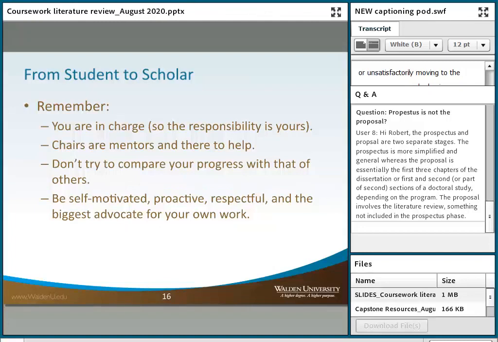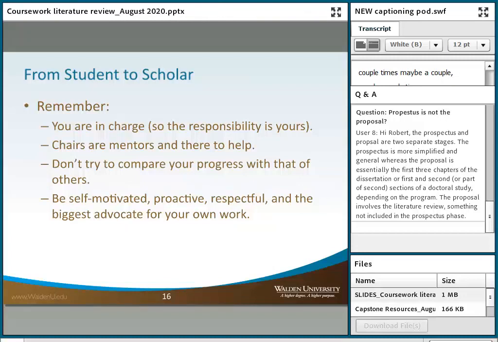I hear this often. And this is a tricky one, moving from student to scholar, because on the one hand, you are being told you are either satisfactorily or unsatisfactorily moving through the program on a regular basis, term by term, right? So you may not feel like you are in charge, but you are the one that is in charge. The responsibility is yours, and seek all your self-efficacy within you to make sure that you are using your voice when you need to use your voice, asking questions when you need to ask questions.